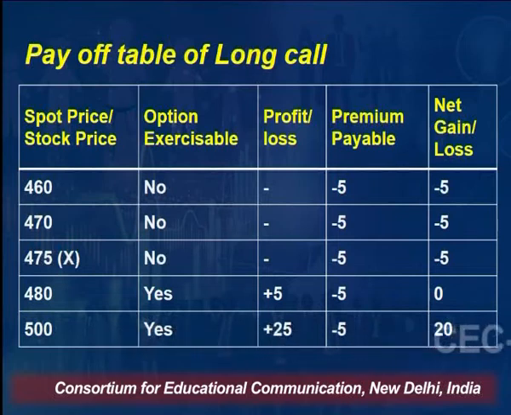And the buyer is expecting that the price will go up. So on the day of expiry after a month, it may be 500, it may be 600, right? It may be 1000 rupees. So the benefit is unlimited. So in advance, the person makes a contract by paying a small premium. The option holder, that is the buyer, pays a premium, and this premium is 5 rupees, right?